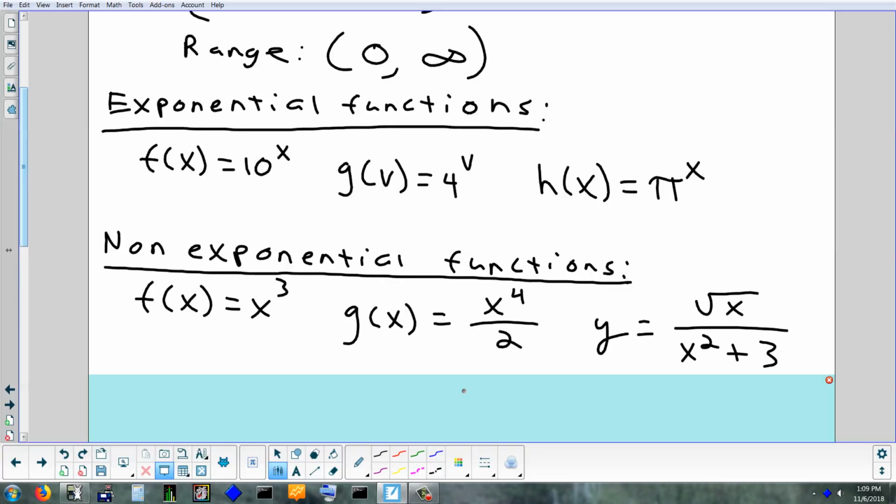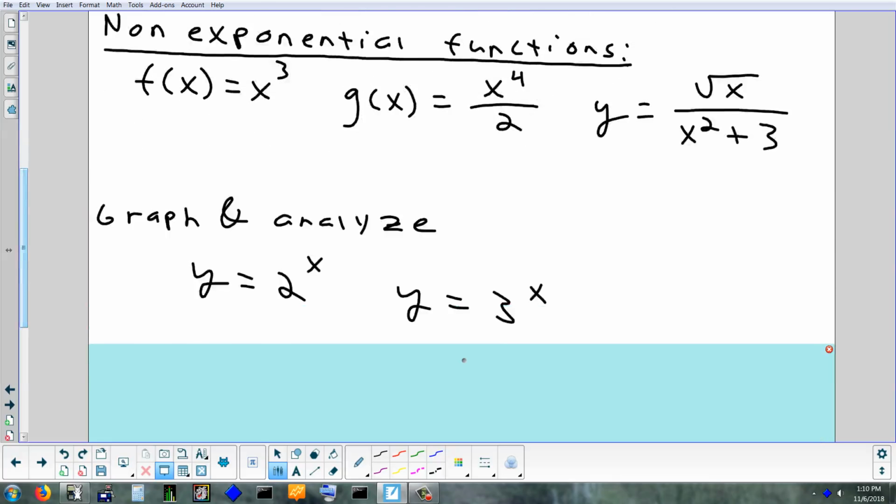And then the last one, y equals, it's kind of like a hybrid of two things mixed together. It's kind of like a rational function, because it's a fraction and you have a polynomial in the bottom, but the definition of a rational function is you also have a polynomial in the top. That's a radical function in the top. So there's really not even a name for what y is. But it's not exponential.